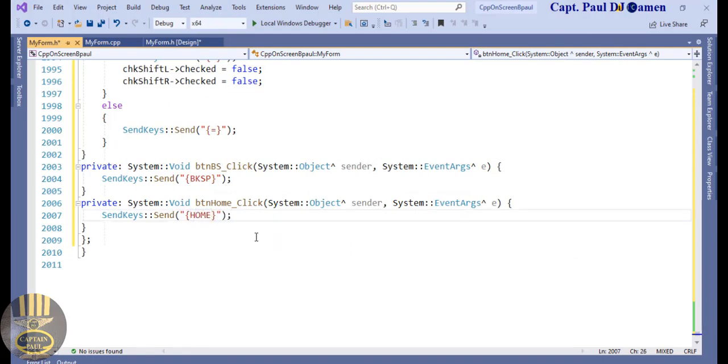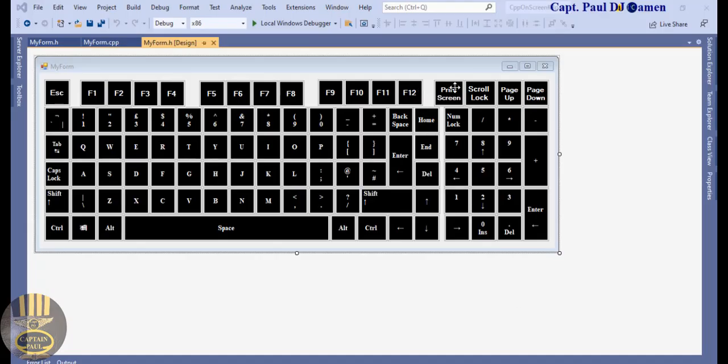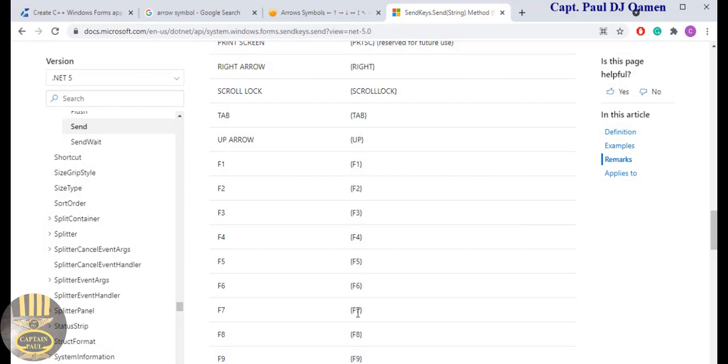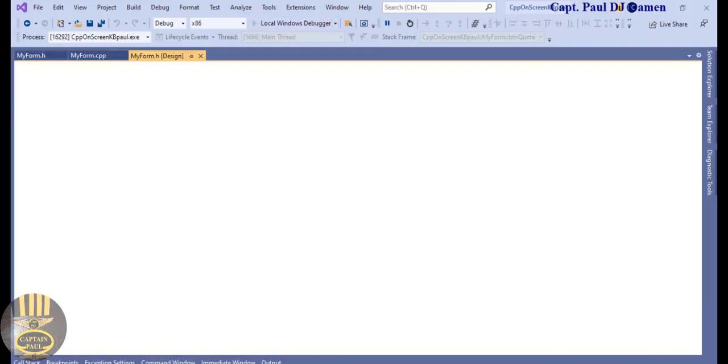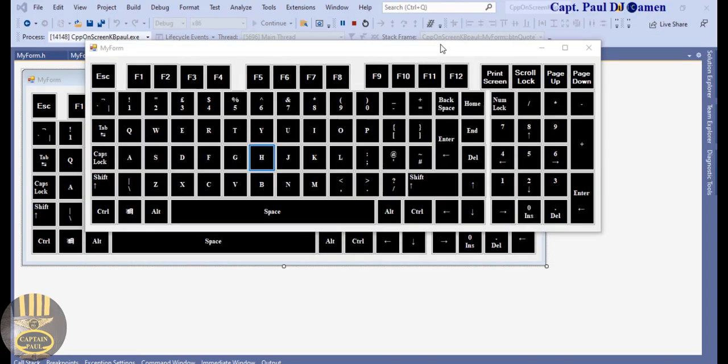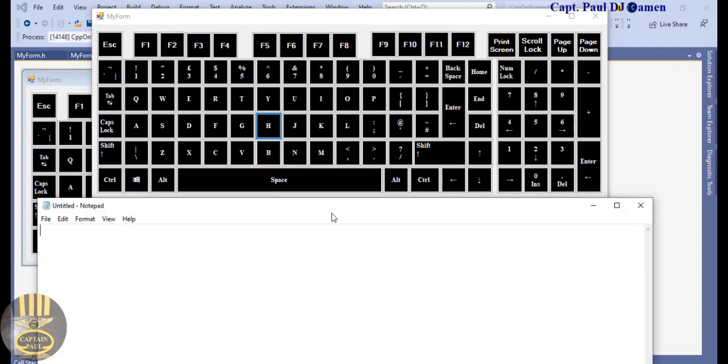Okay, so I am going to speed up the whole process, and that is all there is to it, guys. Like I said, every single code is right here for you guys. You saw how I actually use that. And now let's run it and see how that works. Run. Okay guys, decision time. So it's either you use the Word document or Notepad. I'm just going to use Notepad.